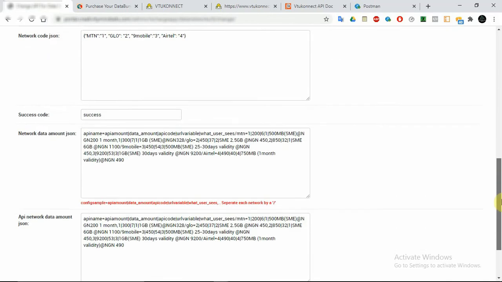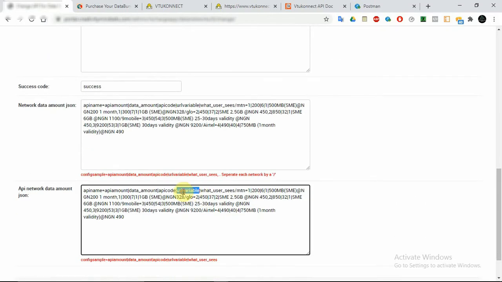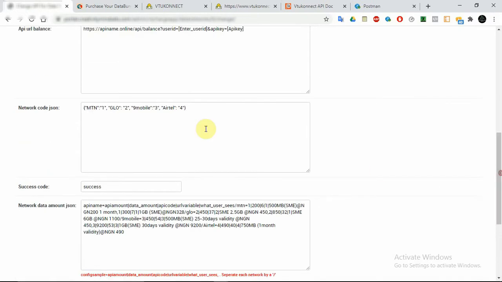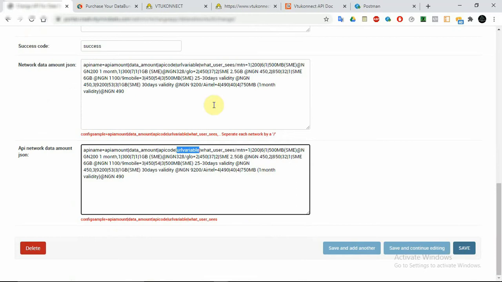Alright, then so the API URL variable will always carry the network ID, which is 1 for MTN. Okay, as we have done it normally. So you know we have one here, we have one here. So which is the, what's it called now? The URL variable. So here, if you want to remind yourself, you can remove this and change it to 170. It won't change anything. Okay, so that it will just maintain the API amount that it's supposed to maintain. So you can remove that and change it to 170. This one you can change it to 285 as it is there.